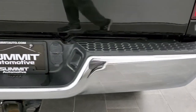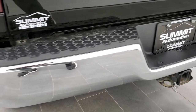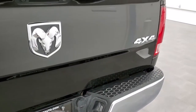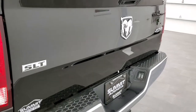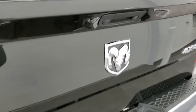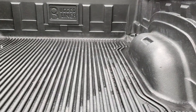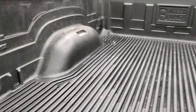As we come around to the back of the vehicle, the rear bumper is in excellent shape — no dents or dings. It does have a full towing package which includes a receiver hitch, 4-pin and 7-pin wiring. That tailgate is in excellent condition too. This is an SLT package and it has a nice rugged liner drop-in bed liner, and that's in nice shape.